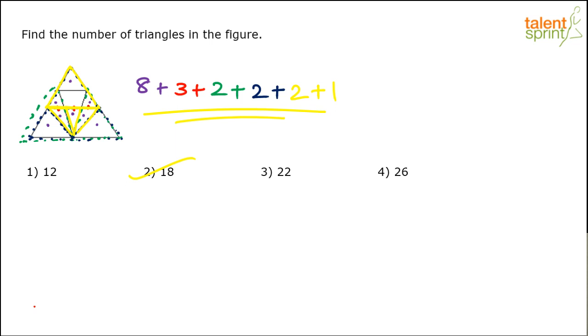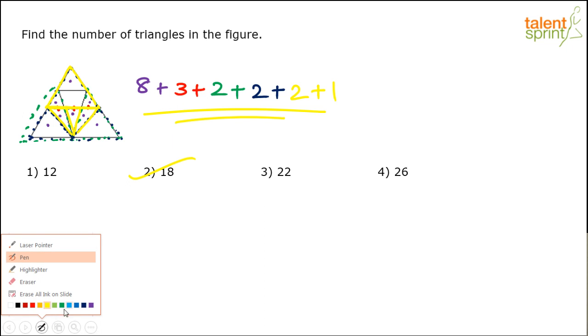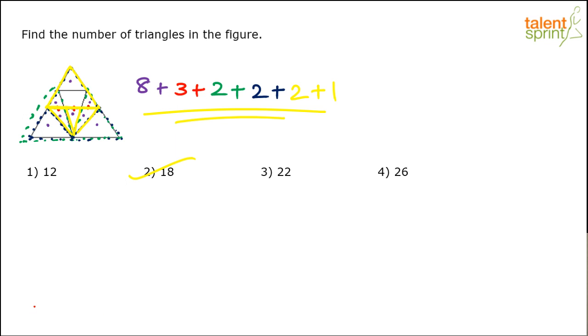But one thing is for sure, when you're coming close, like we were close to 17, and I was trying to find out which is that 18th one, in that case, you definitely know that option 1 is wrong. If you feel that there can be more triangles that you have missed, more than one triangle, then go for option 3 or option 4. Or if you think, no, you have come close, then mark option 2. See, having spent so much time, there's no point in skipping this question, right? Whichever is the closest one to your count, just mark that as the answer and go to the next one.